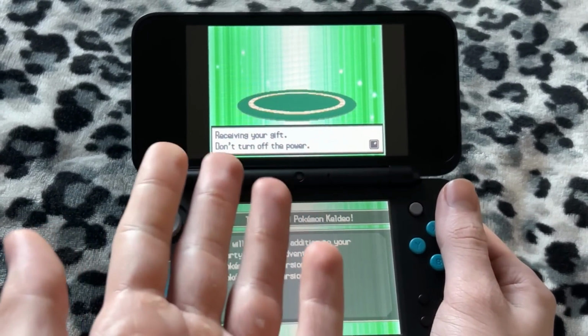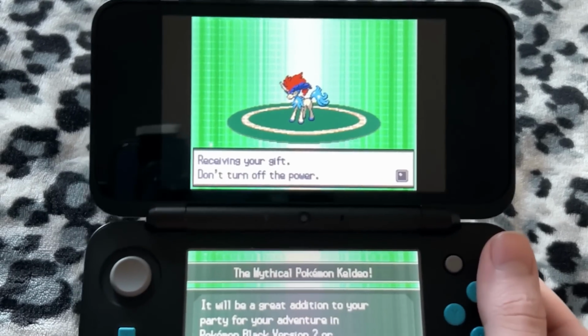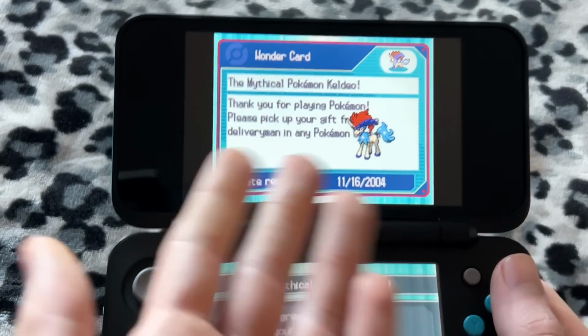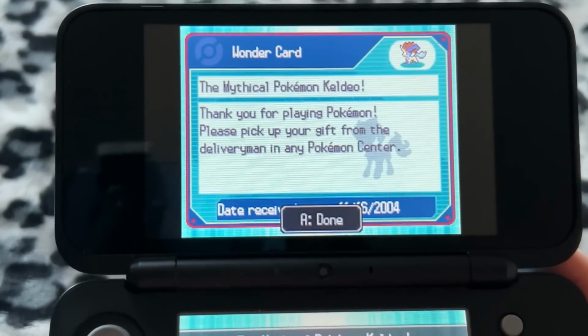I'm not gonna go into detail too much about this because I already have a really good video about that in the past, but we just got a Keldeo. You can literally put this Keldeo in Poke Transporter, move it to Pokemon Bank right now, and move it to Pokemon Home, and have it on a Switch game. The date on my system is very wrong, so it says I got it in 2004, so ignore that.